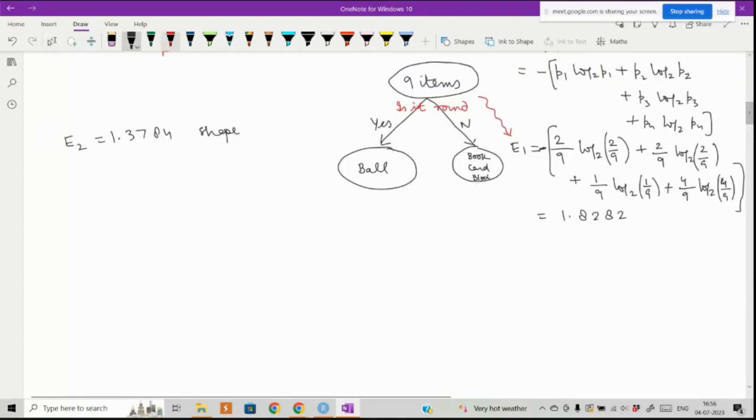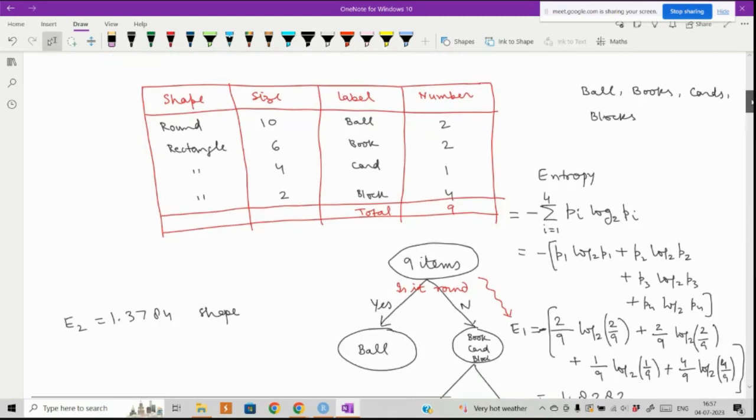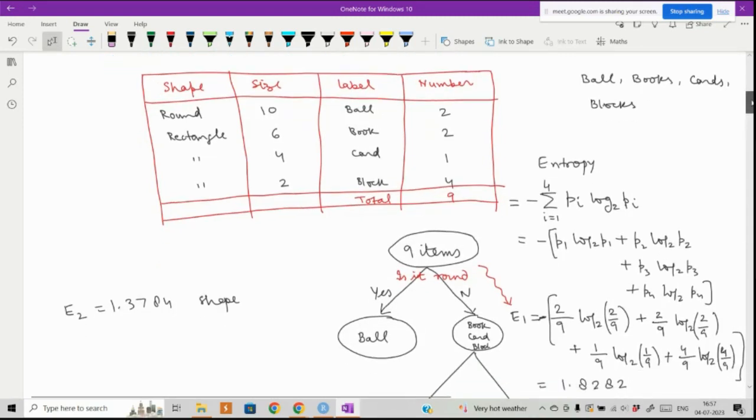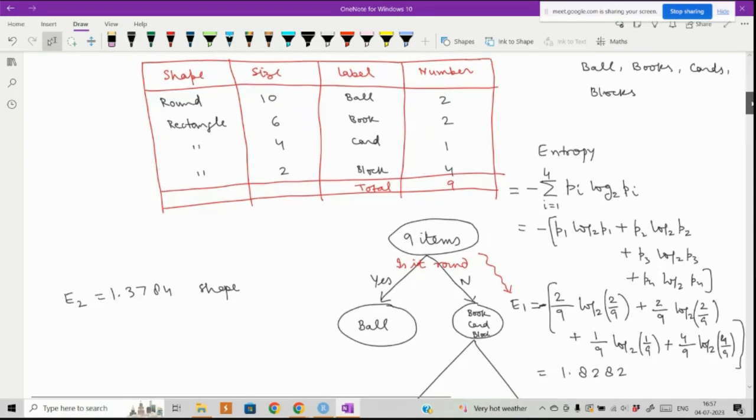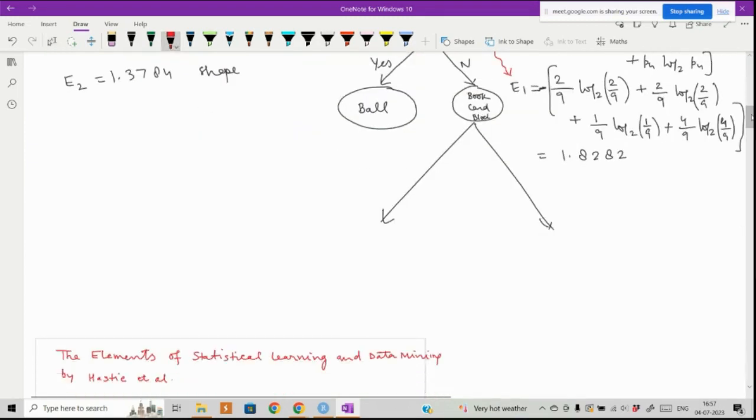Now I want to ask second question. What is the second question? Now if you see, second thing is based upon size. So size is 10, 6, 4 and 10, 4 and 2. So if I ask just that size greater than 5 or not. So size greater than 5, if you get yes, you can easily see in size greater than 5 we have two things.